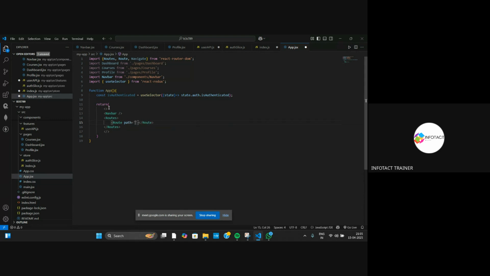Path will be, if the path is empty, then the element is equal to, it will navigate to the dashboard.